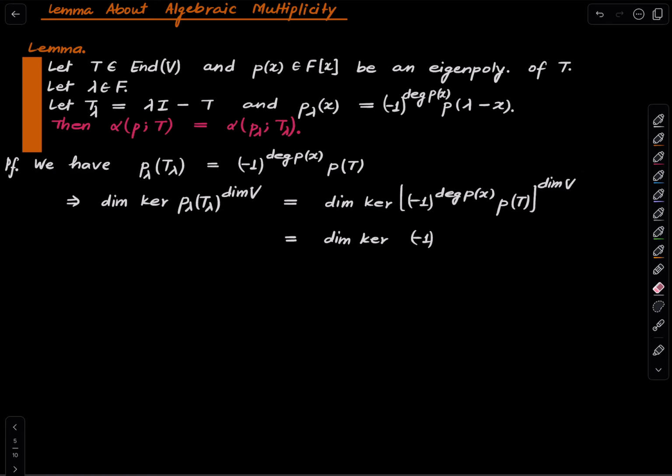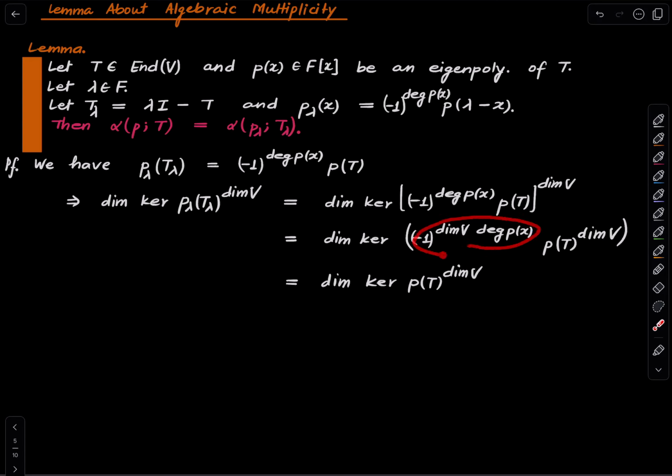Forget about all of this. This is the dimension of V, degree of Px, right? Just agree with this. And this sign doesn't really matter. We can forget the sign, right? If this is a 1, then it's not doing anything. Even if this is a -1, doesn't matter.